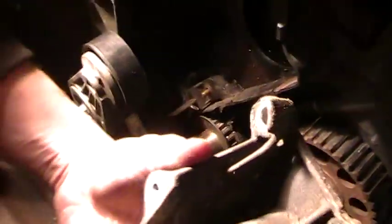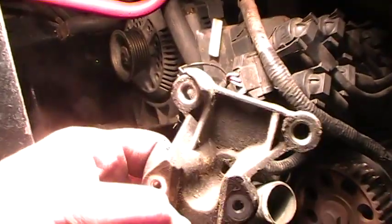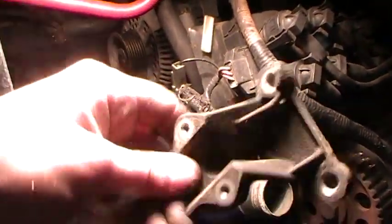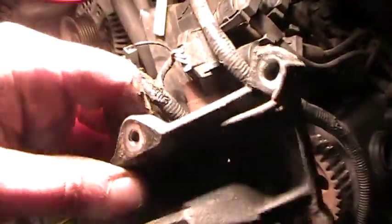As you can see there, I couldn't see the pin — it's hidden. So you see the one, the two bolts there. And then in the center part there, you can see that's where the pin is. So you just have to undo those two bolts and then twist this like this and pull it out.